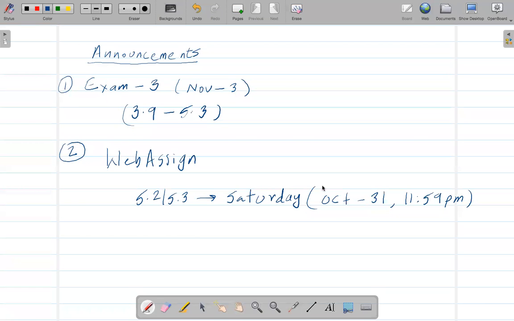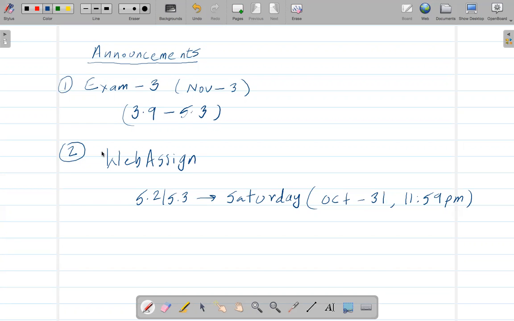Hello everyone. This is going to be section 6.1. Since I moved the exam to next Tuesday, November 3, the exam is still going to be over the same sections that I have said before. Since I've moved this exam to November 3, and today is Thursday, I still need to cover something. So I will be covering section 6.1, which is going to be part of exam 4.